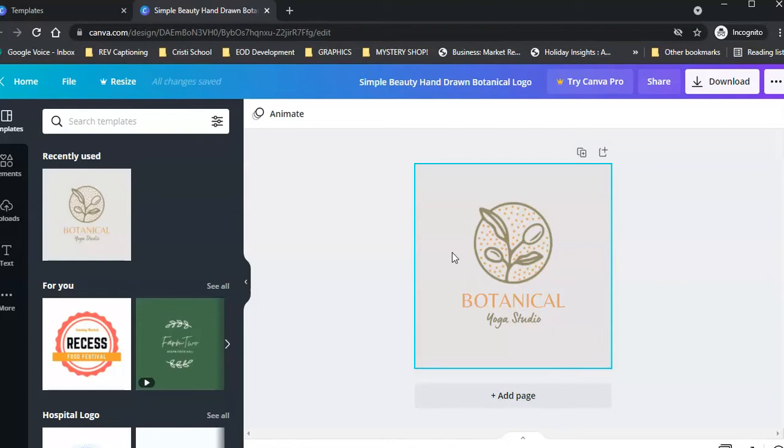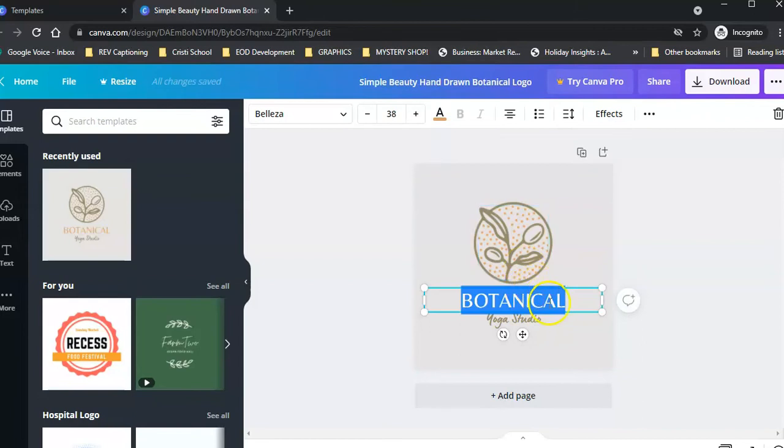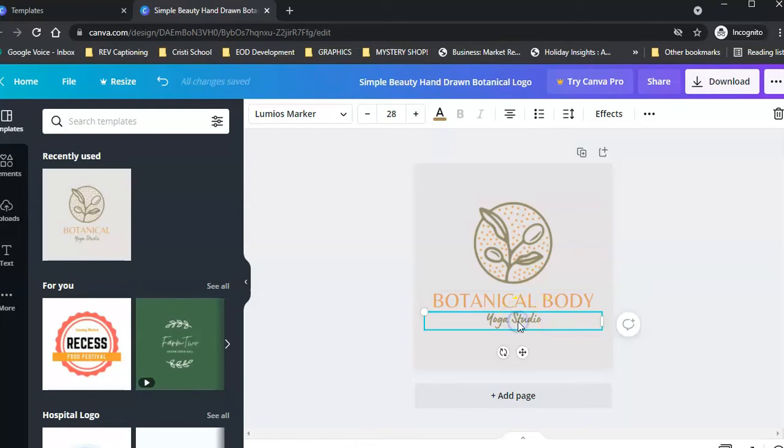All right, and I'm talking too much. So let's go ahead and get into editing. Now, for this particular design, we are going to name our company something that looks like it fits with that. They already have botanical, so we can just say botanical soaps or botanical body. I like body because we're going to be labeling more than just soaps. So the name of our company today is Botanical Body. And then down here, we can just put what we're making.